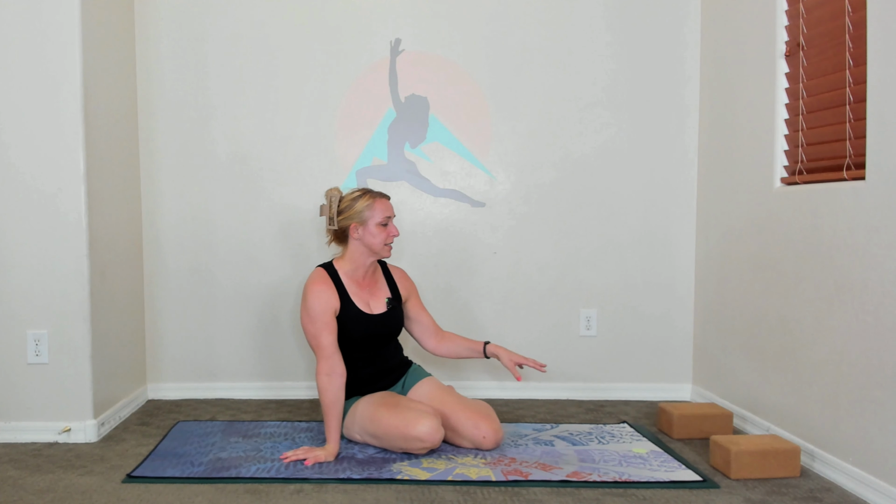So you might put your hands on blocks. You might step up onto your tippy toes. You might come up onto your fingertips. That's going to give you some additional room to be able to step your foot forward. Now, more options here because we got a lot of options. I like to give options.